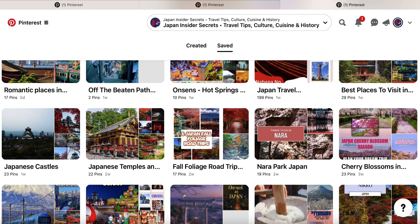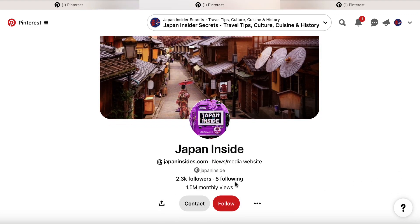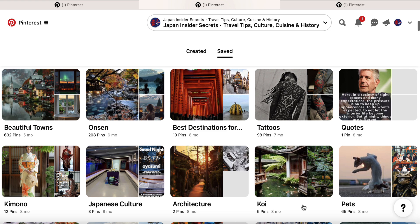I'm a firm believer that success leaves clues. So I've been looking for people that run Pinterest accounts related to travelling around Japan that are much bigger than mine, trying to identify what they're doing so I can potentially incorporate those strategies into my own growth. I found this particular account — one example — and we can see they've got 1.5 million monthly views. They haven't got a ton of followers but they've got a lot of monthly views. Followers is a vanity metric, and monthly views is also a vanity metric really, but you do need to get these numbers up to drive clicks. In fairness, they've been doing this for about four and a half years, whereas mine is a baby in comparison.